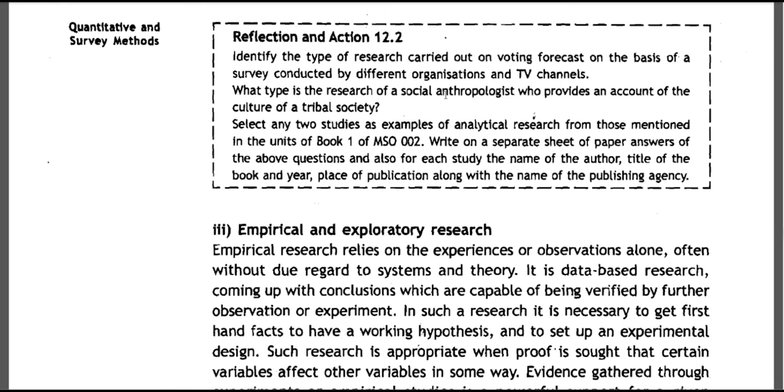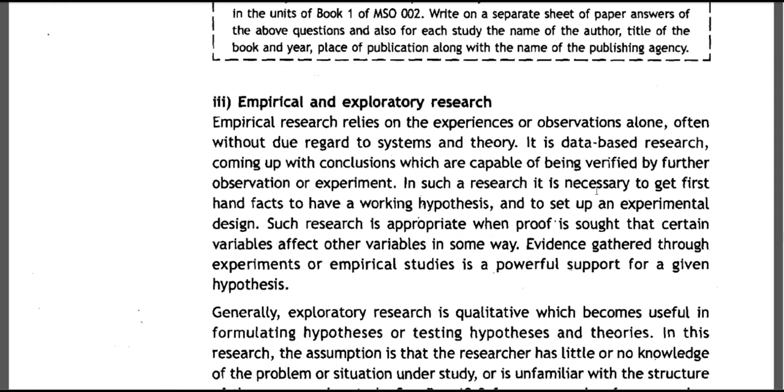What type is the research of social anthropologists who provide an account of the culture of a tribal society? Select any two studies as examples of analytical research from those mentioned in Unit Book 1 of MSO 2. Write the answers to the above questions on a separate sheet of paper, and also for each study the name of the author, title of the book, and year of publication, along with the name of the publishing agency.